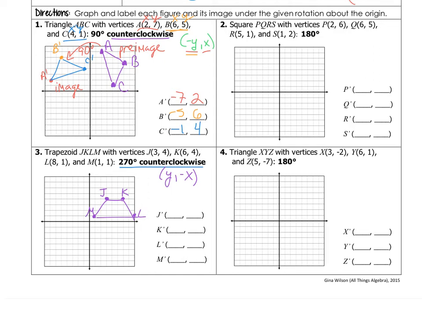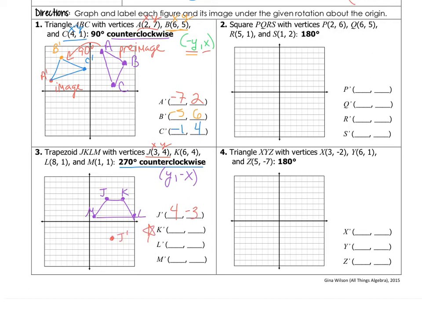And if you think about where that's going to end up, that tells me that I'm going to have a positive value and then a negative. So you can check your signs too if you can't remember, versus this last one was a negative first and then positive, so that gives you quadrant 2. Now for the actual coordinates themselves, if we do our J, we have our x and we have our y. So the y goes first and it stays the same. The x value goes next, so that's a 3, but it needs to be the opposite of that, so it'd be a negative 3. So 4, negative 3.